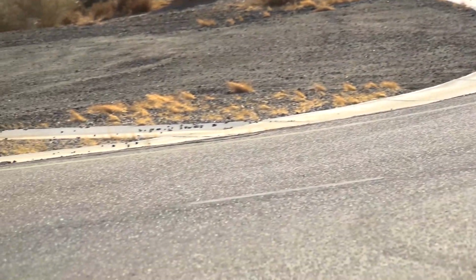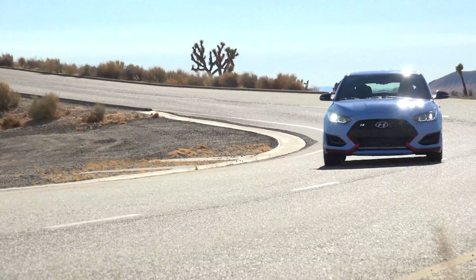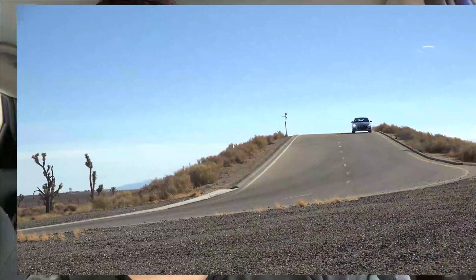And the brakes, I also almost hit my head on the steering wheel with how much the braking was. I really had to readjust all of my senses when I got into this vehicle, because it's very, very responsive. Now again, you might be saying, well, of course, you just got out of a 10-year-old Hyundai Tucson with almost 100,000 miles, so the steering and braking inputs on that are going to be vastly different. But I'm telling you, I've driven a lot of different cars, and this one is very responsive. It's a notable amount of responsiveness, which is obviously dedicated to this car because it is the N model, which is a standalone performance brand.